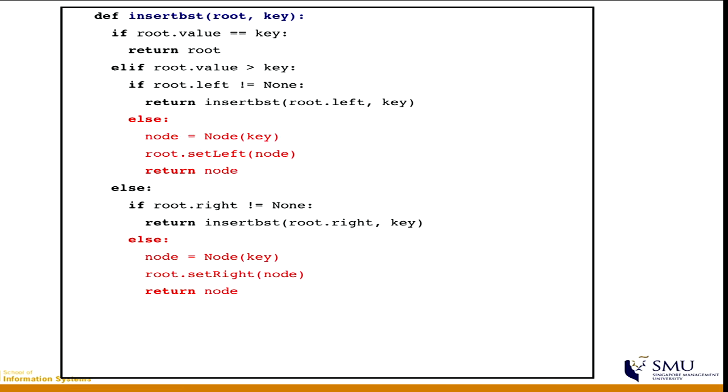And let's look at this inserting method. The inserting method essentially has a similar structure to the searching. It begins with checking whether the value is there. Otherwise, it decides whether to go to the left or to the right. If the search doesn't fail yet, it will continue, just like the searching. But right at the point when root.left is None, meaning the search has failed, we insert it right at the point where it fails. Essentially, it is searching followed by insertion at the point where the search fails. So that's the concept of inserting a new node into the BST.